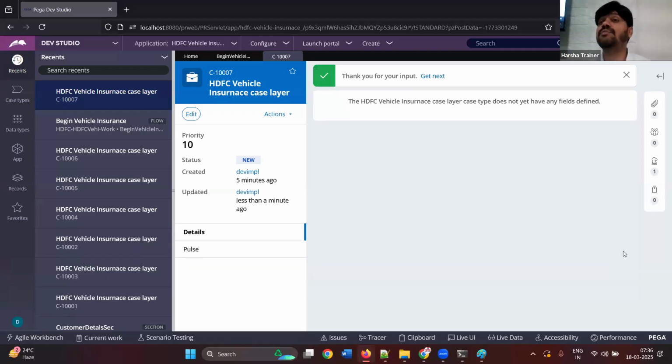So what happened to this information? Who will hold this information? The work object holds this data. The entire data, whatever you have submitted, it has been like a magnet collecting some particles, right?